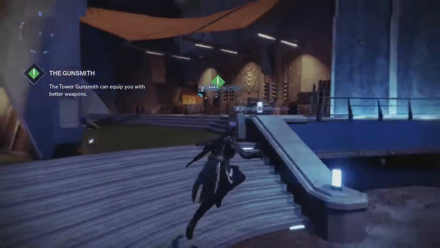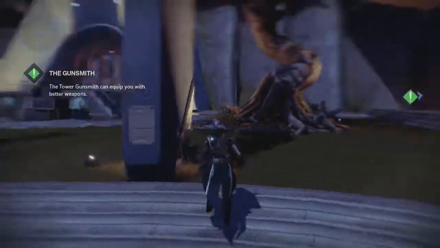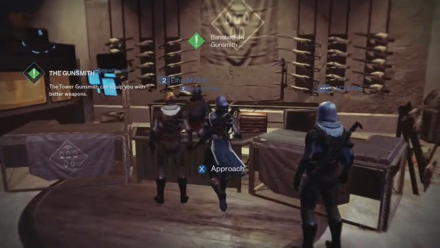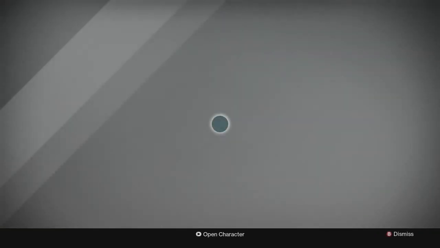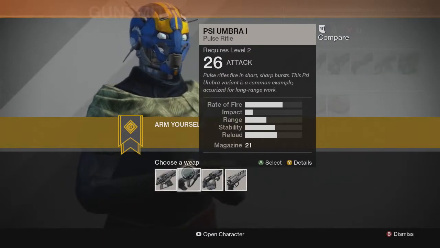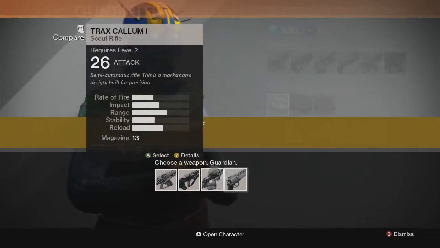Oh, so we're gonna go. What? I can't get up here? Okay. So we're gonna go to Tower Gunsmith and we're gonna talk to this guy, see what he has for us. He has choose a weapon, guardian. Scout rifle, hand cannon, auto rifle.